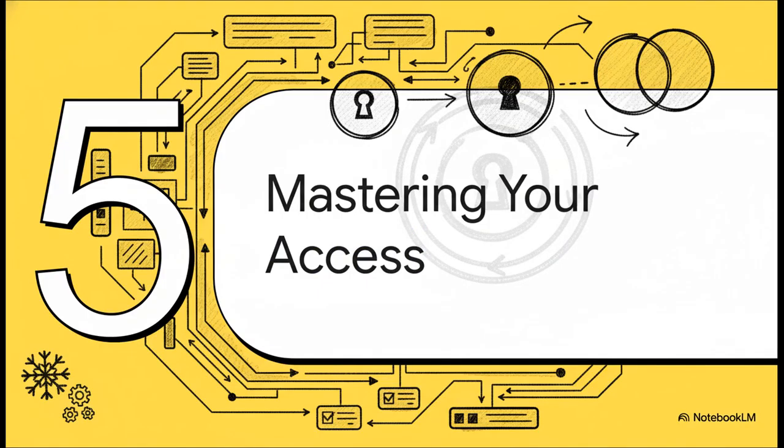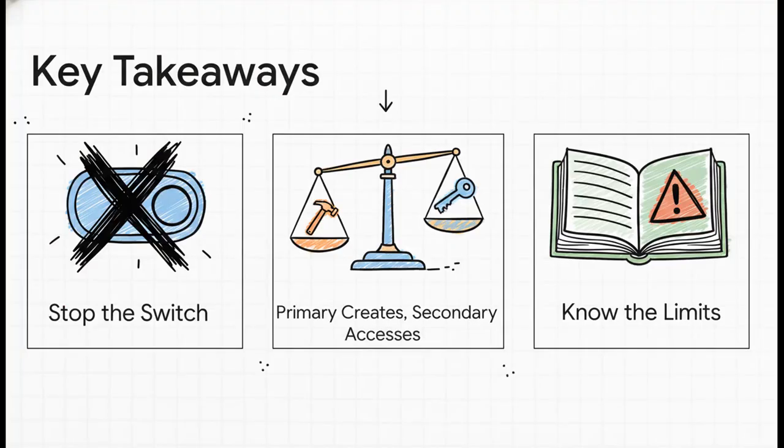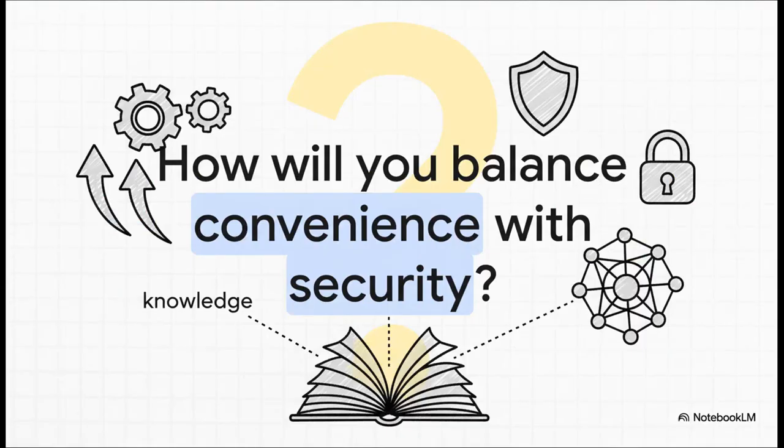Okay, so with all that in mind, let's pull this all together. Let's talk about really mastering your access. All right, if you're going to take away just 3 things from this, here they are. First, stop the switch. Use that USE SECONDARY ROLES command or just lean into the new default setting where all your roles are active at once. Second, remember the difference. Primary roles create and own things. Secondary roles access things. And third, know the limits. You've got to be aware of that default secondary role setting and, most importantly, that big exception with owner's rights stored procedures.